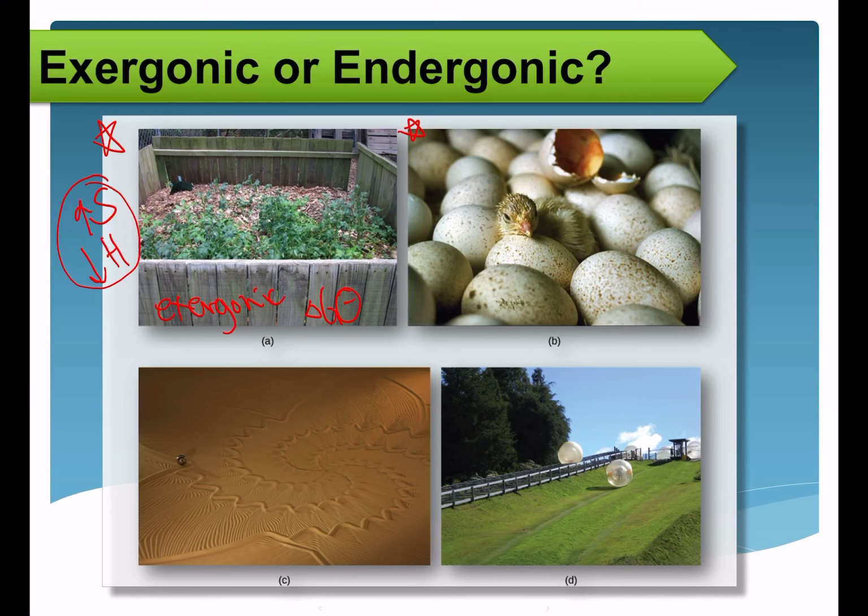Okay, now on to image B. You have a chicken embryo forming within the egg. When a chicken is being formed in the egg, all those cells, tissues, and organs have to come together to form a more complex organism. Is this an exergonic or an endergonic reaction? Now think about what is happening to entropy value. We're going from random little cells and tissues and forming them into an organism, so we are decreasing entropy value.